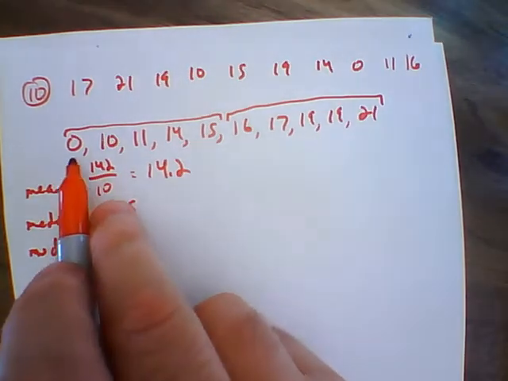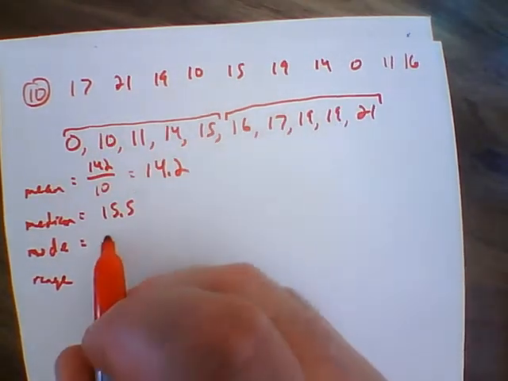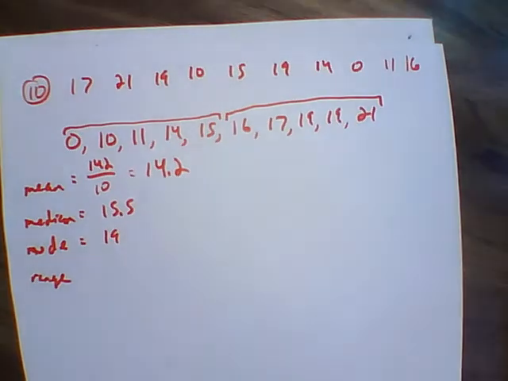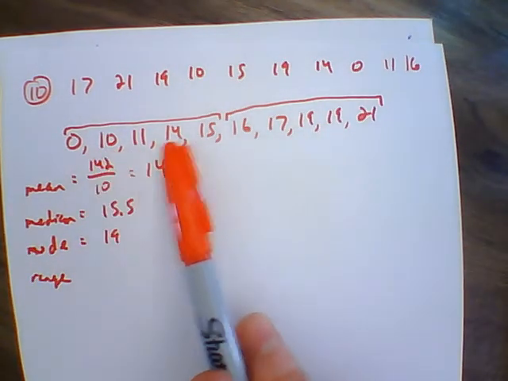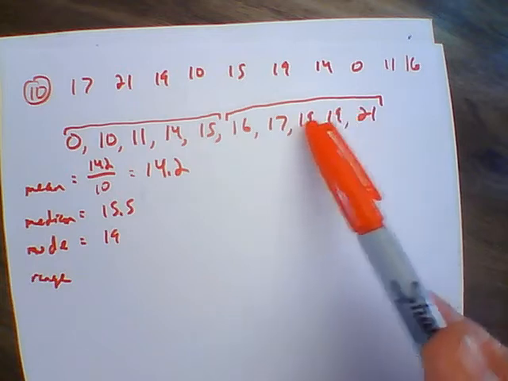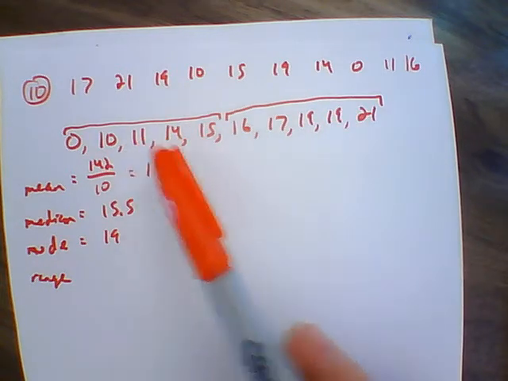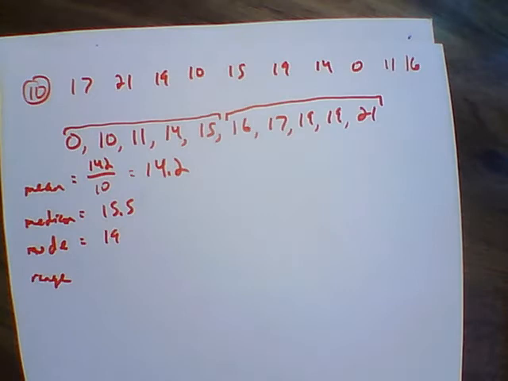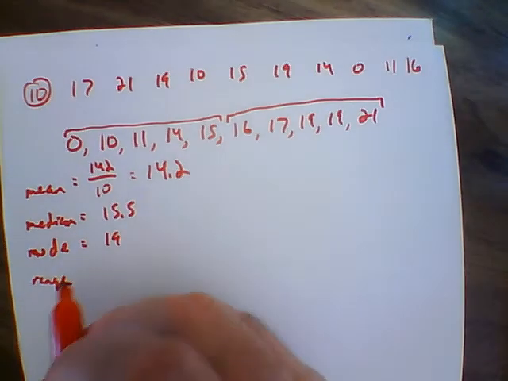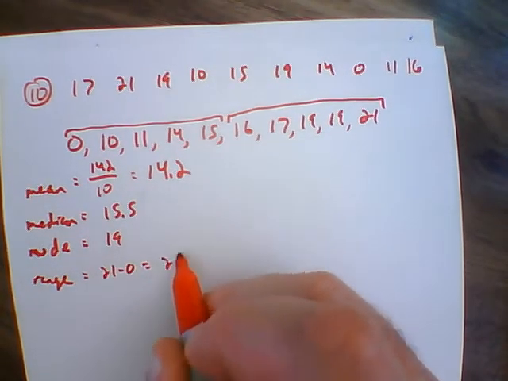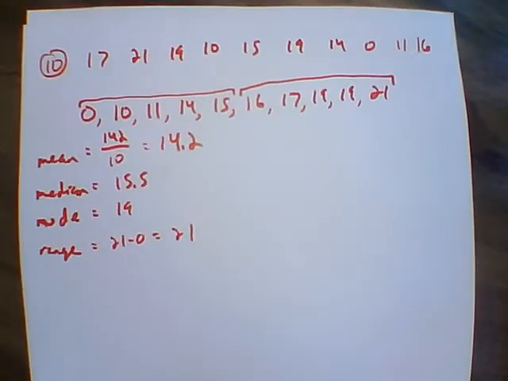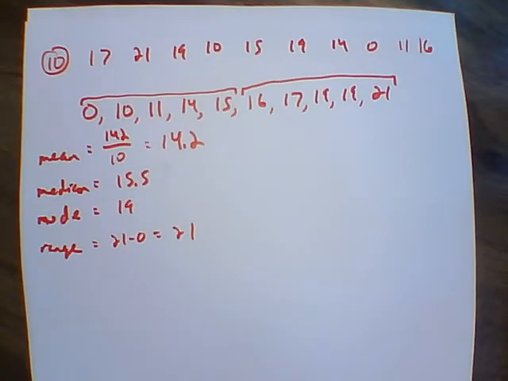Our mode, once again, is what appears more than once. So 19 is the only one that appears more than once. If none of them appeared more than once, then we would have no mode. And if we had multiple ones, then all of those would be modes. Once again, if we had one that appears 3 times, then this one would be trumped by this other one. Those who play Pinochle know what I mean by being trumped on this. And then our range, we're going to look at taking 21 minus 0, so 21 is our overall range. Okay, so this all has nice values to work with.